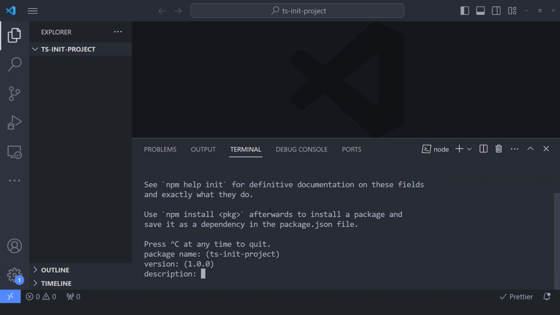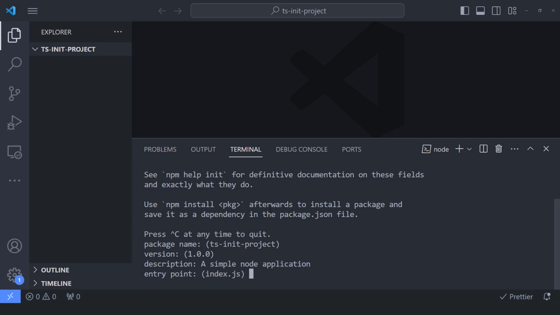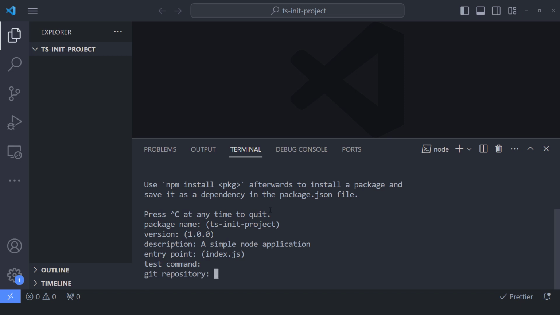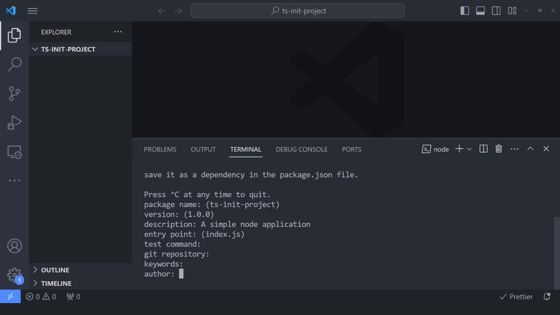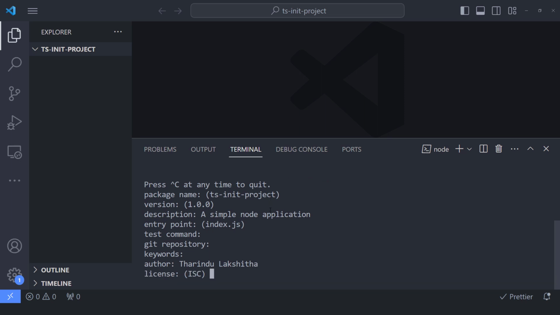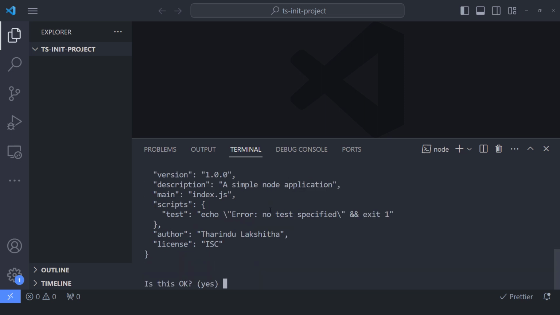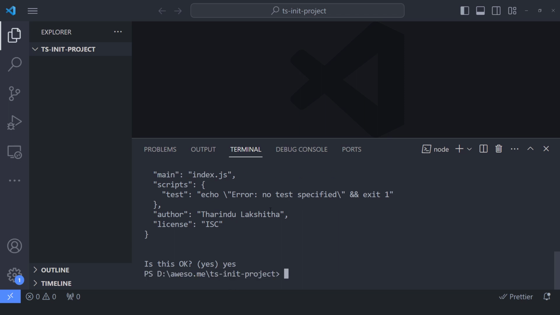Let me type a simple node application, and I'm going to keep the entry point as the default value and no test commands and no repository at the moment and no keywords. And for the author, I'm going to type my name and keep the default value for the license and yes.